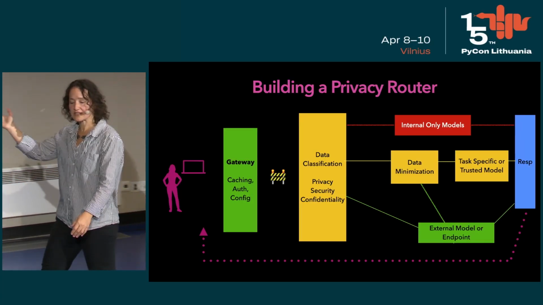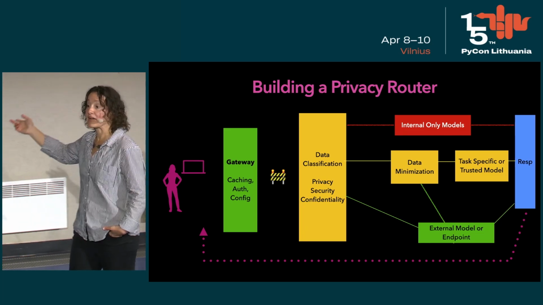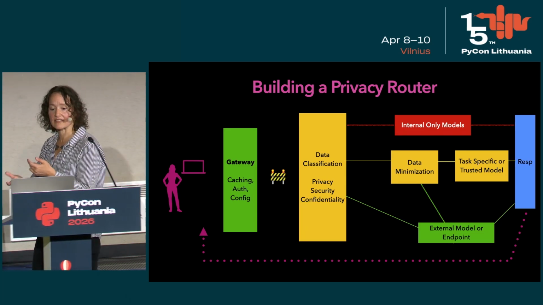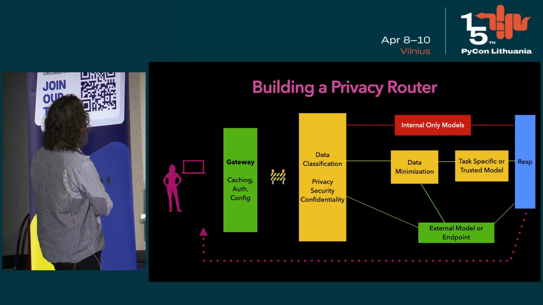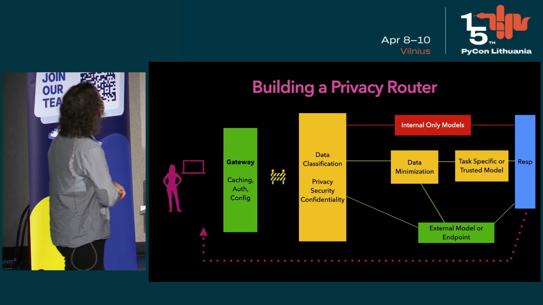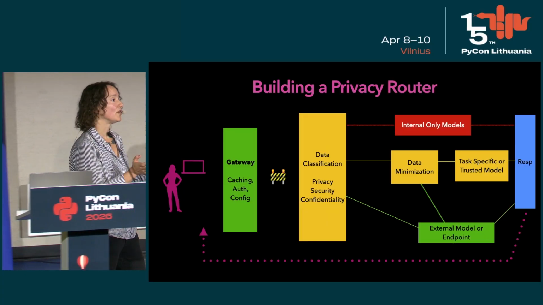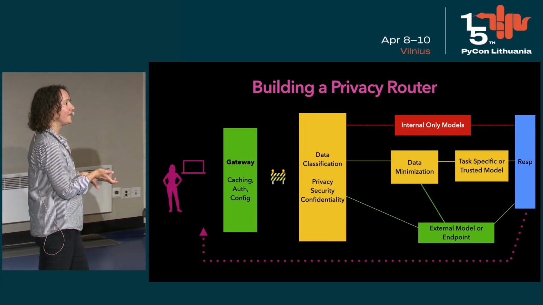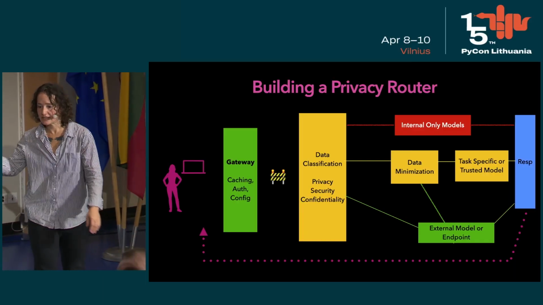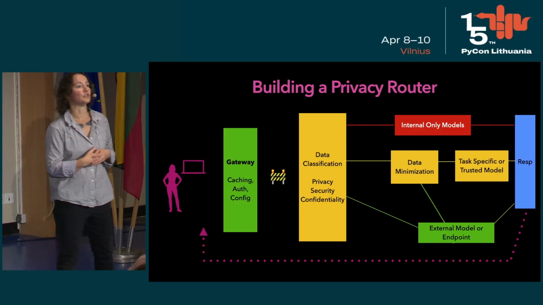We're doing something there to try to minimize the data. At that point in time, we might rerun the classification, or we might run a modified classifier and then decide, is it good to go external, or should it stick with some sort of trusted model provider that we have for our semi-sensitive data? And if it's completely red, maybe we use internal only models.